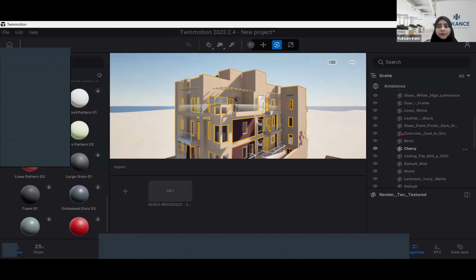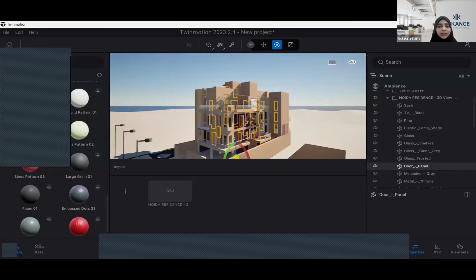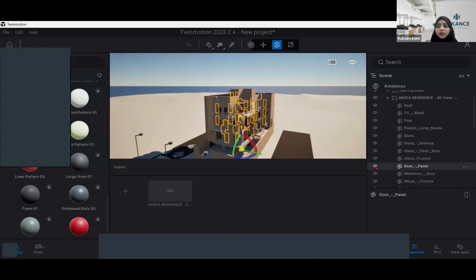Instead of that, I have selected collapse by material, so that I can simply select any one material, and that particular material is going to be highlighted for me. And you can see all the material related to the door panel is selected over here. So that is how you distinguish between keep hierarchy, collapse all, and collapse by material. We have three options, out of which we usually use collapse by material, so that wherever I want to put a material, I can simply select and put that material, and it is going to be done at all the places. Okay. So this is how we do it.